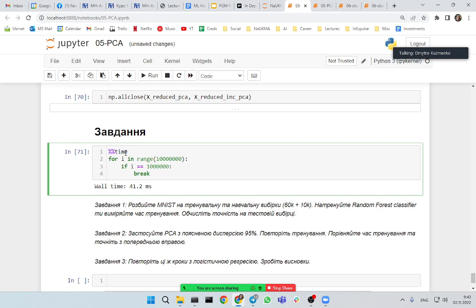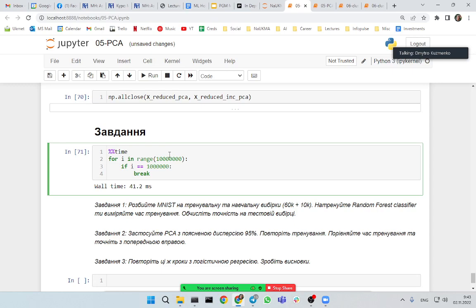You can use a magic cell in Jupyter Notebook, the percentage sign time. This is a bad example, of course, because this runs too fast. If I had printed, it would be different. For models, it shows you wall time, which is the whole time for the cell. There's also a CPU time, which should be somewhere about that, maybe slightly slower, slightly faster.